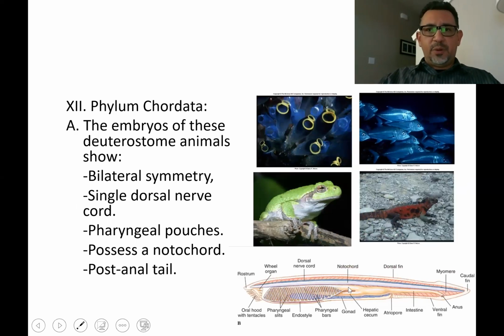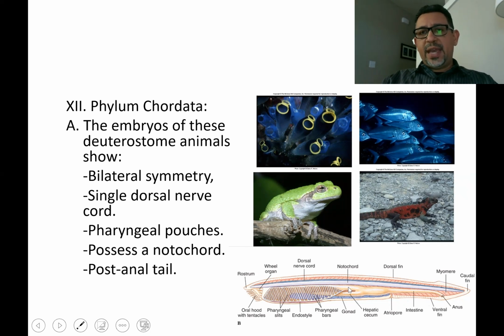And finally, the last group of animals that I wanted to introduce here is going to be the Phylum Chordata. Chordates are well known because included in the Phylum Chordata are all of the vertebrates, animals that have a true backbone. And so if this is an introduction to the invertebrates, why in the world are we talking about chordates here? And the reason is, listen carefully, this is important, there are 2 groups of chordates that are invertebrates, meaning they don't have an internal backbone. And so, yes, it is possible to have chordates that are invertebrates.